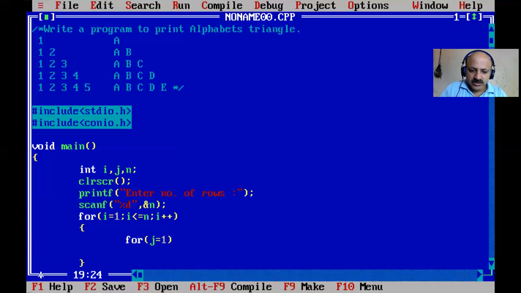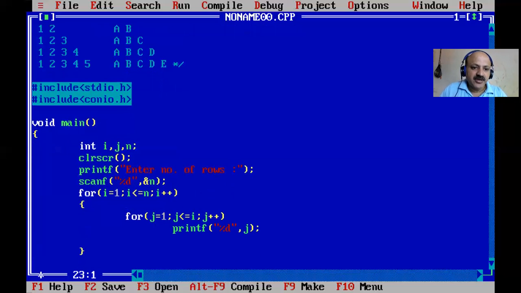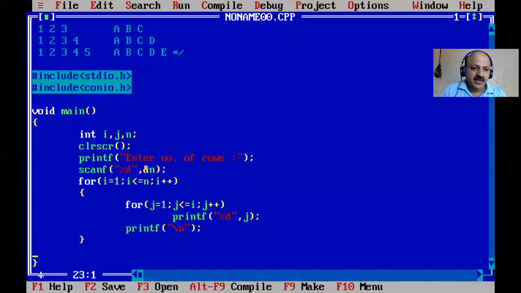Now j equal to 1, then j less than or equal to i, and j plus plus, and then one statement, so opening and closing braces are not required in the inner loop. Here we give percentage d and print the j variable, so that is our element. Next, after the inner loop, in the outer for loop, as in our paperwork, the next element comes onto the next line, so we take slash n, and here we provide getch.